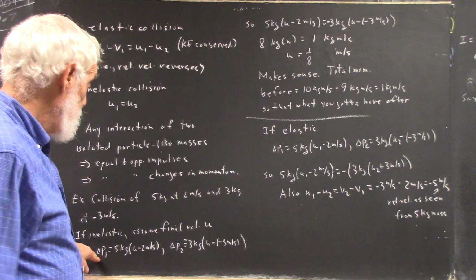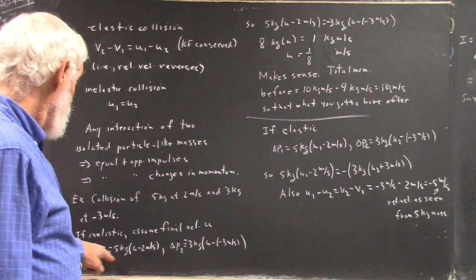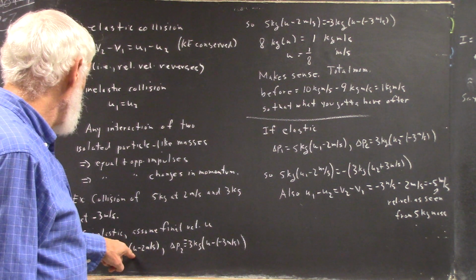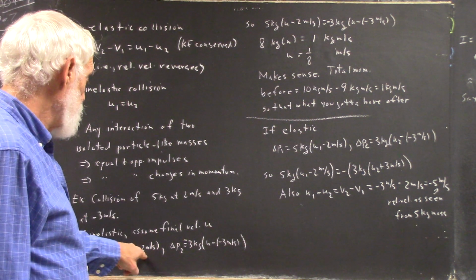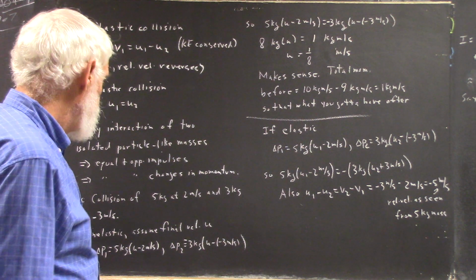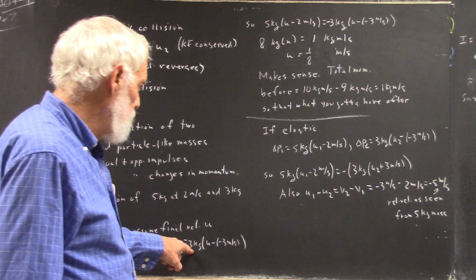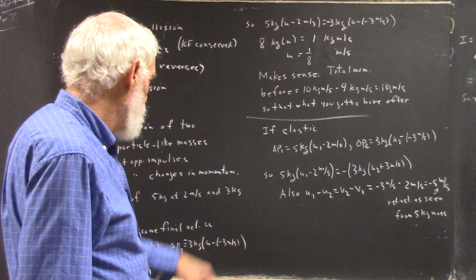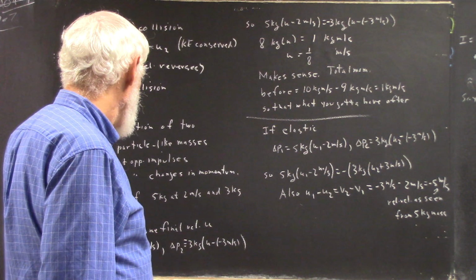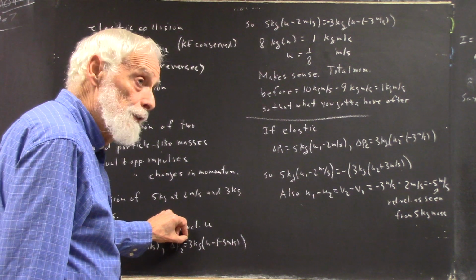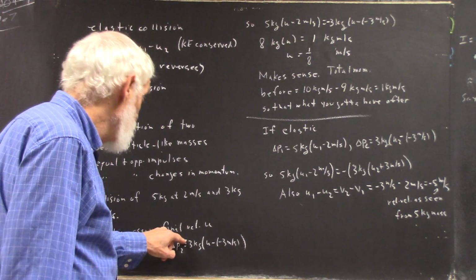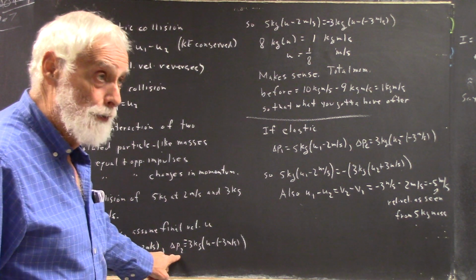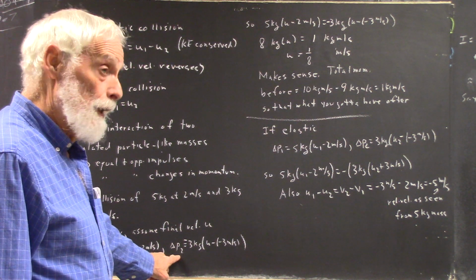So your change in momentum of the first object is going to be the 5 kilograms times the final velocity minus initial velocity. Common final velocity u minus initial velocity 2 meters per second. Delta P2 equals negative 3 kilograms, the mass of this, times u minus negative 3 meters per second. And this is the change in momentum of the second object. This is the negative of the change in momentum. This change in momentum is equal and opposite to the change in this momentum. So hopefully you should be primed for that idea.